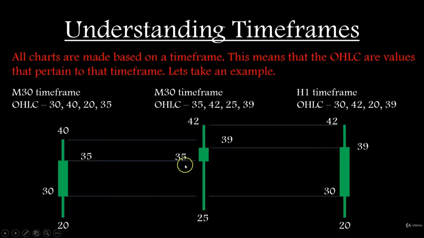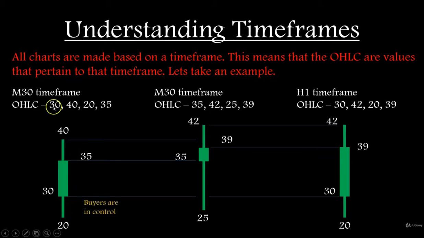Similarly, you can break up the 30-minute time frame into two 15-minute or six 5-minute candles. Or you could have 30 candles of 1 minute that would be combined, and it'll give you this result right here. Now the advantage is that this candle, the H1 time frame, gives us a much more reliable view of where the market prices are going to go. However, there is a disadvantage to this as well.